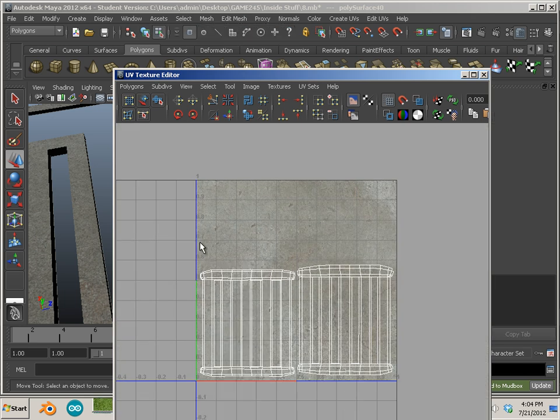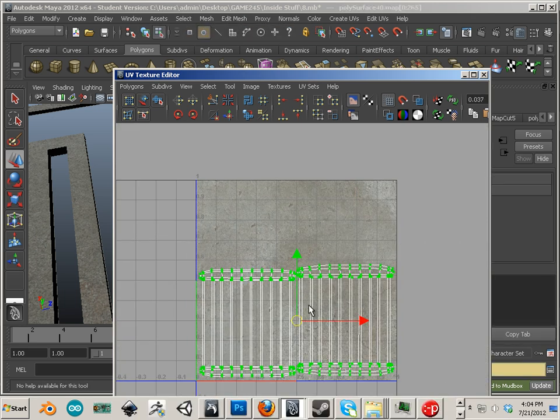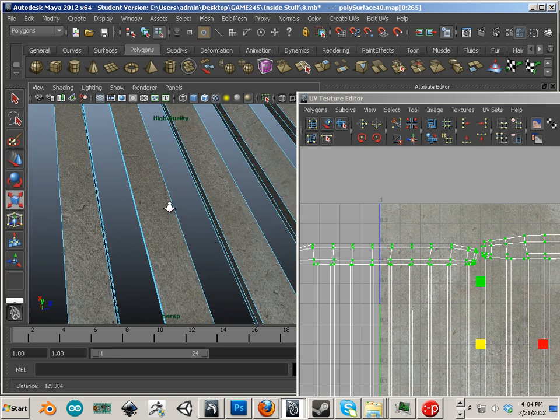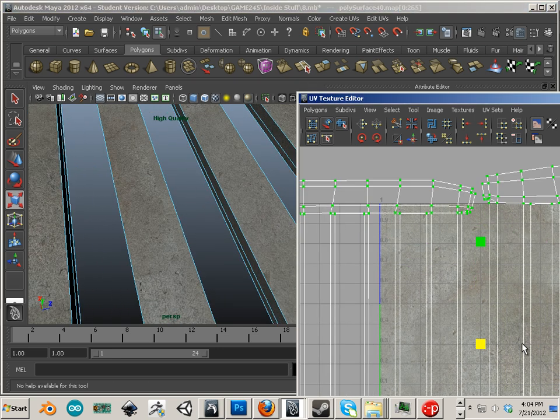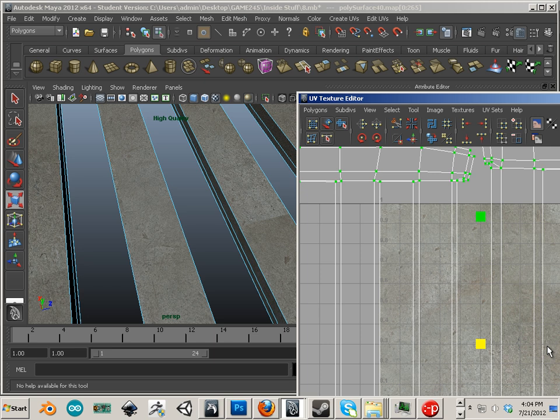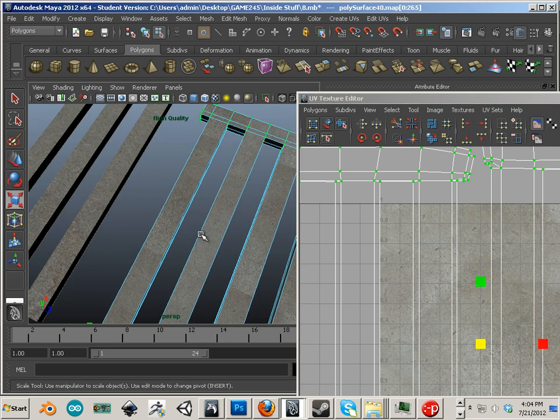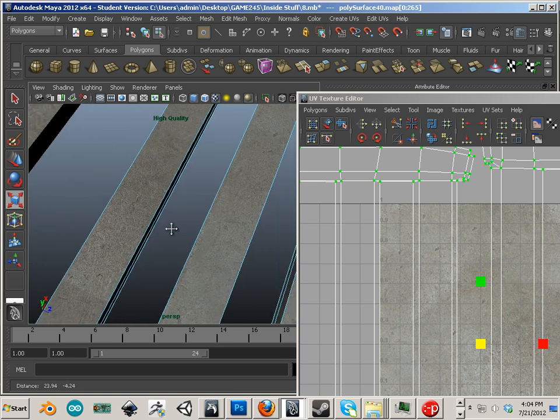Because, you know, the bigger this thing gets, the higher res it gets. And right about there is where I want it to be. I like that. That looks really nice to me. This, not so much. This, great.